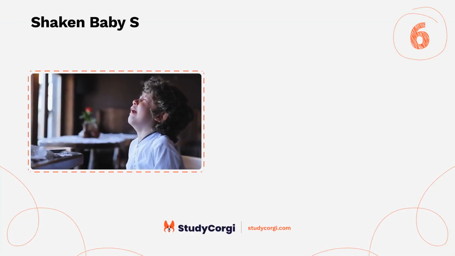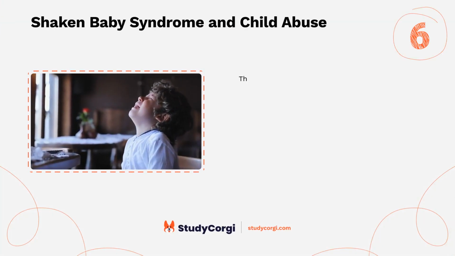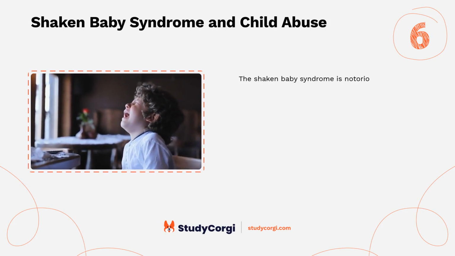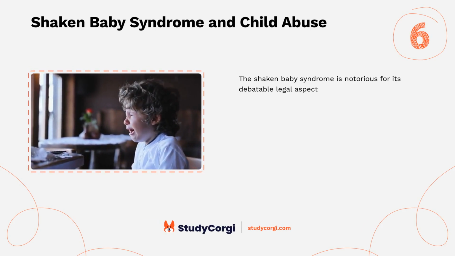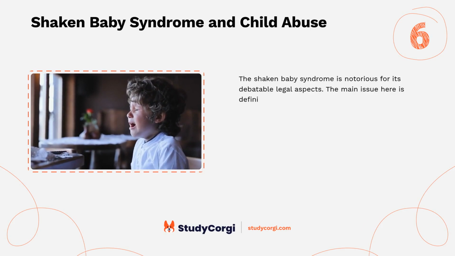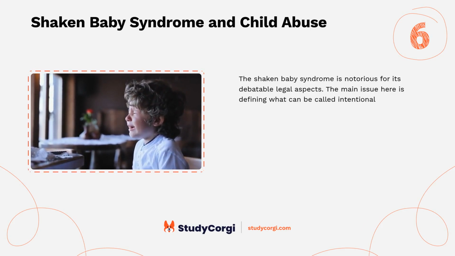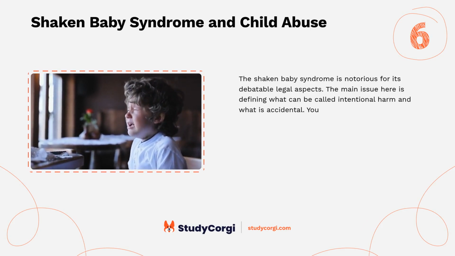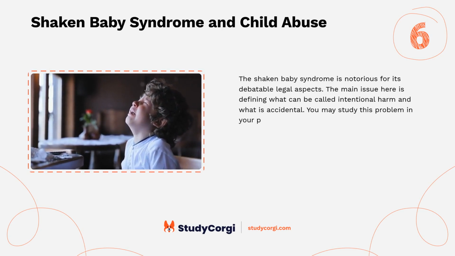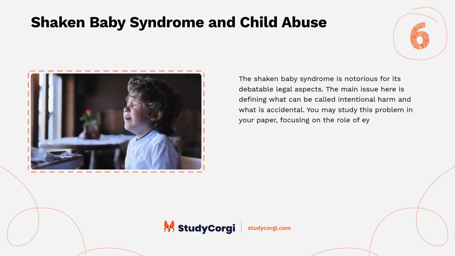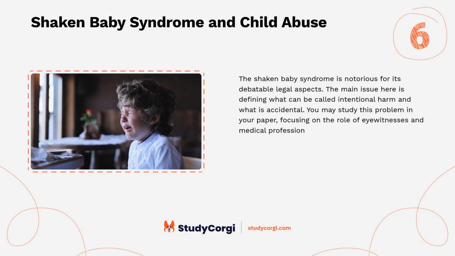Shaken baby syndrome and child abuse. The shaken baby syndrome is notorious for its debatable legal aspects. The main issue here is defining what can be called intentional harm and what is accidental. You may study this problem in your paper, focusing on the role of eyewitnesses and medical professionals in investigations.